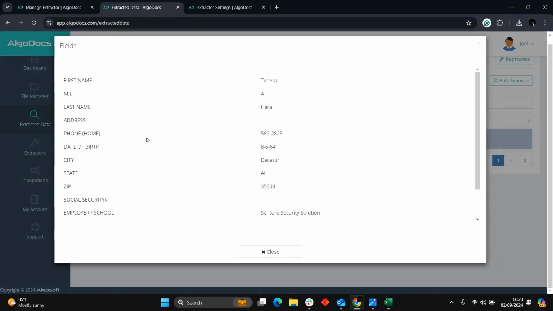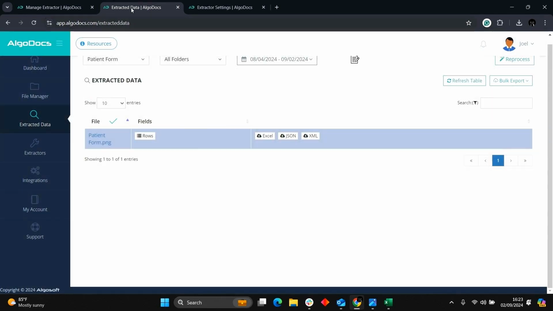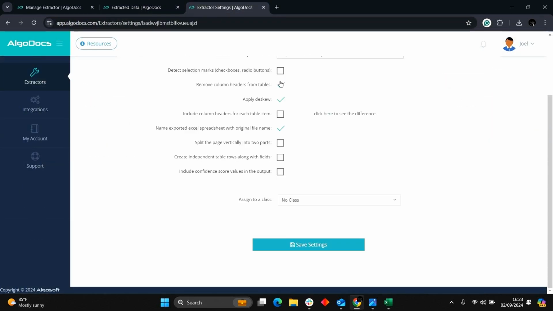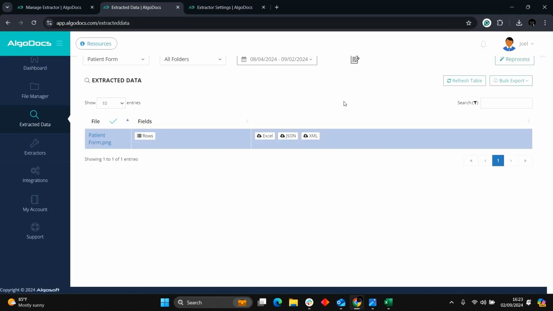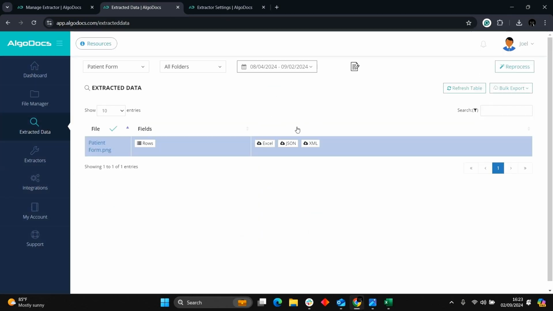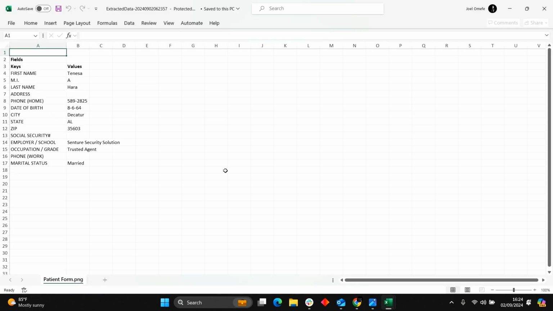You will notice we don't see the column headers, so we head back to Extractor settings to uncheck the Remove Column Headers option. Now we can see our new column headers in the Extracted Data page and in the Excel extracted data when exported.